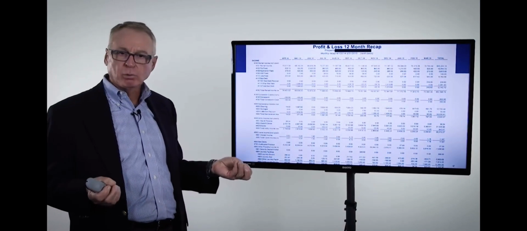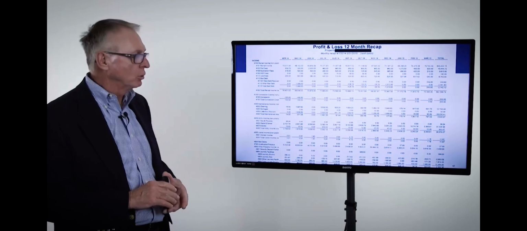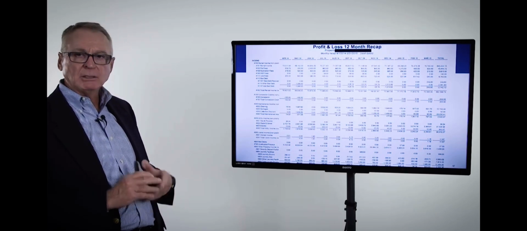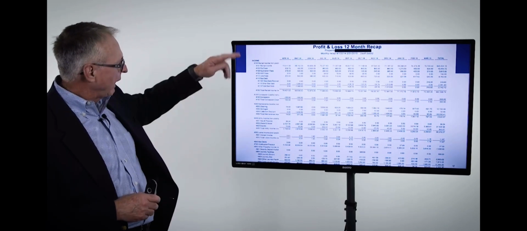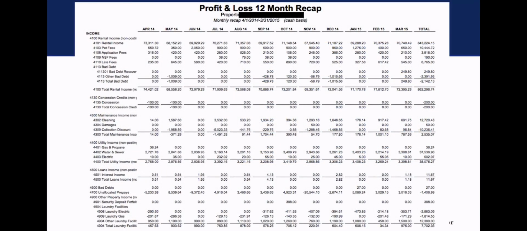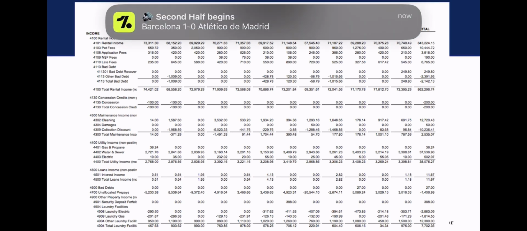The only other type is accrual, and with accrual, you can start seeing how you're accruing both your taxes and your expenses, but it's really not cash. You don't see it as an actual cash report. So we have income, our concessions, maintenance income. These are things where we generate revenue, utility income. You notice how we have gas and water and electric. We're actually billing the tenants. And then we have our bad debt and some of our other categories such as security deposits, laundry facility income, etc.